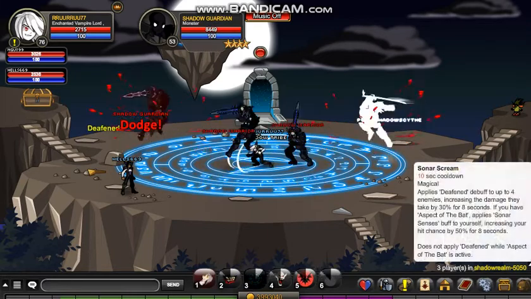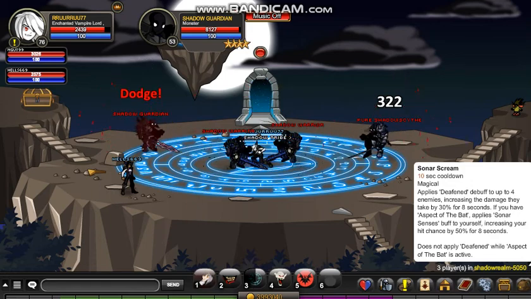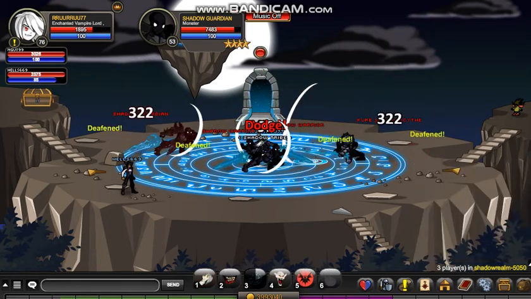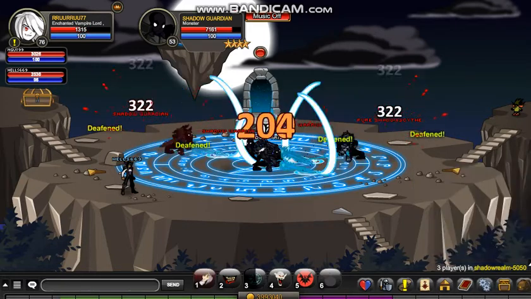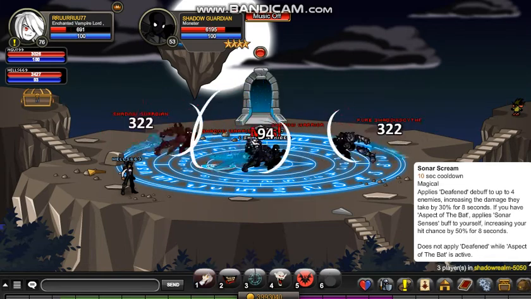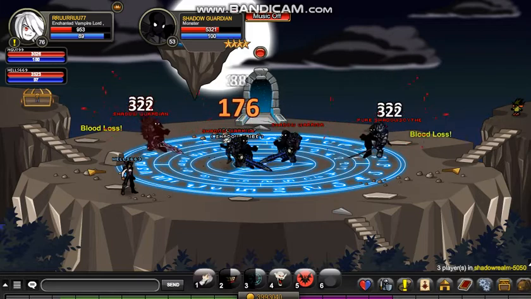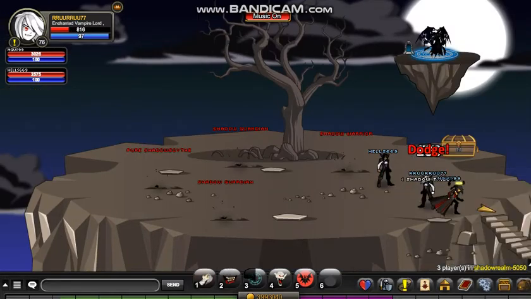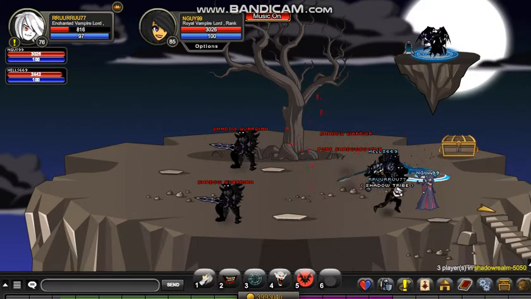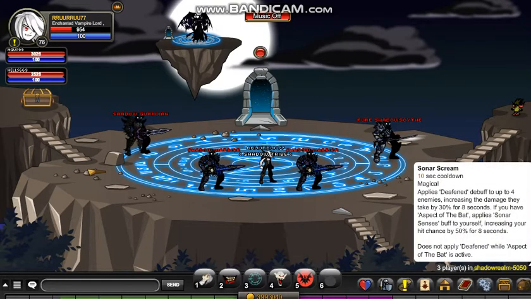So I'll go ahead and use that. It has the same animation that the Mindbreaker class has, as far as I remember. So it does do just a bit of damage, not all too much. So yeah, there you go, you saw the animation. I'll go ahead and use my 2nd skill just then to heal up a bit, so I can get out of there. So that's what that looks like. So yeah, that's pretty much just what that does.